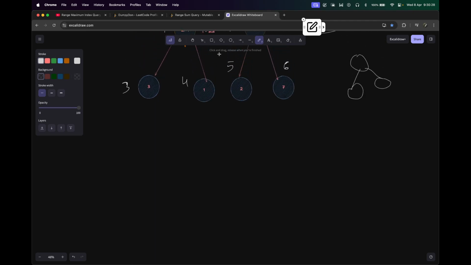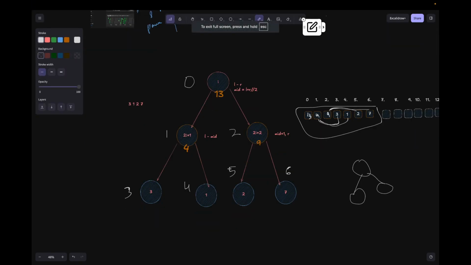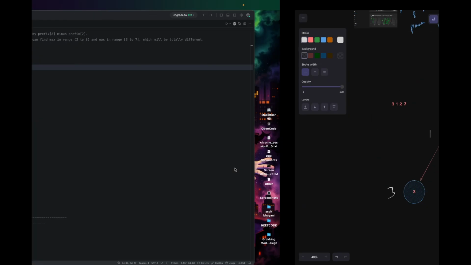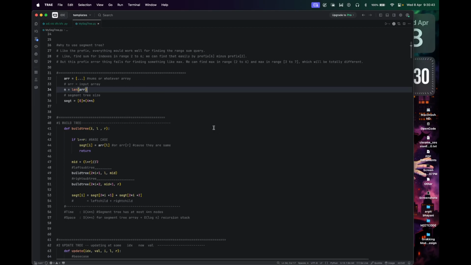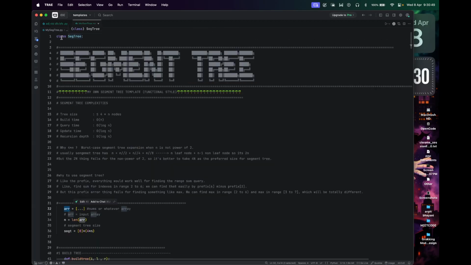So now coming up to the code for the building tree. Build tree code. So build tree code is simple. First of all, we are using this entire segment tree class only.